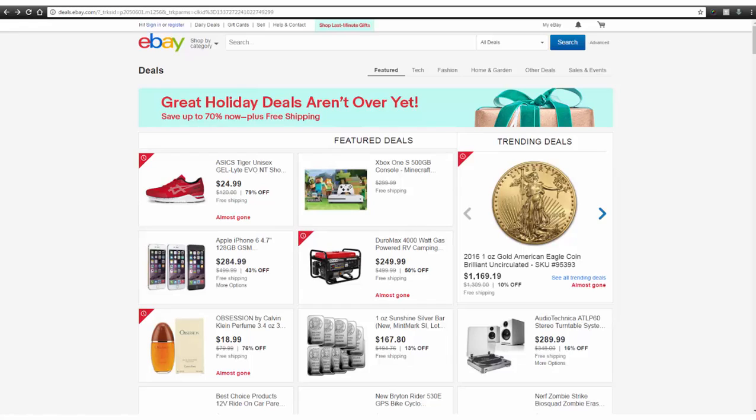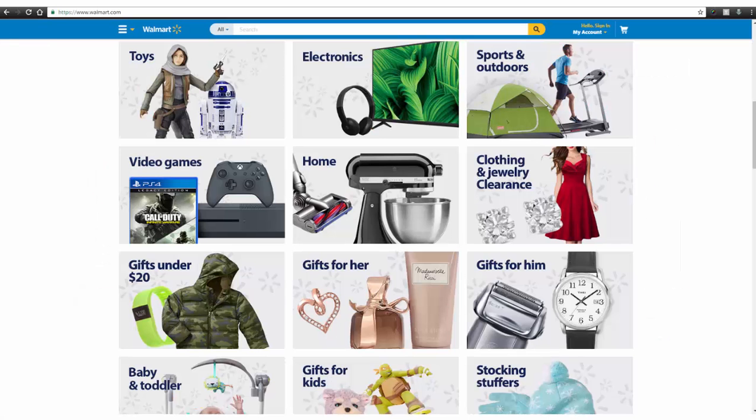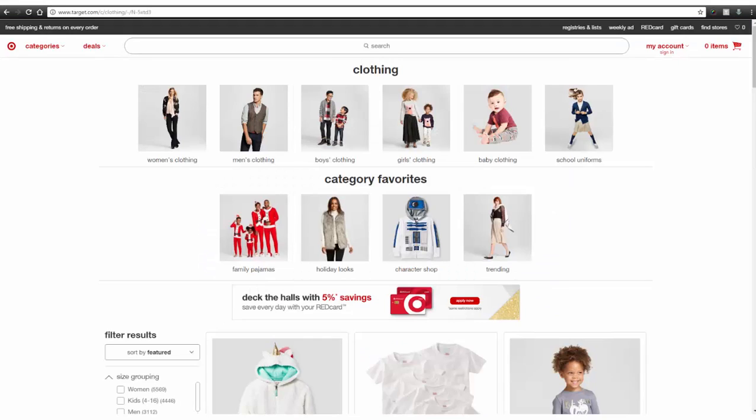If it's on eBay, if there's ever been anything you liked on eBay, are there any products you like? Are there any things in your home that you've bought and you would recommend to others, or that you would like to buy that you would recommend others to buy? You can recommend them to other people. Anything that's on Walmart, you can recommend to other people and make commissions recommending products that are on Walmart. And same thing with Target. You can just recommend products that are on Target all day and make money from recommending products.